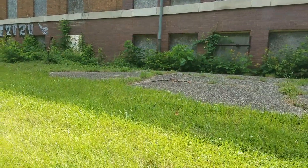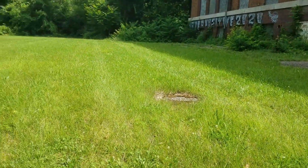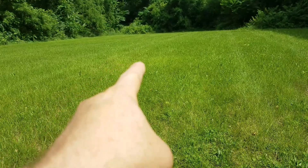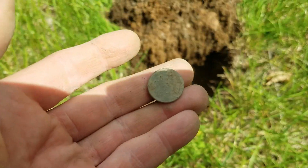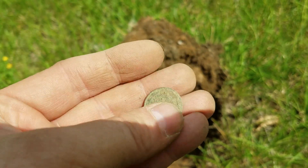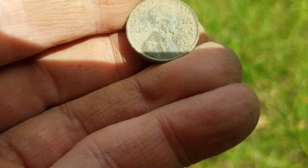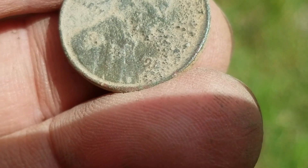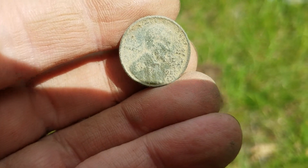There's like a concrete pad — a play area or something back there. This area over here is fill, and if you look there's like a line that runs through here. I think most of this is fill — it's old fill. And back over on that side is old dirt. I did just get a wheat penny out of here though — you can see the one cent. I do believe that says 1920 something, but man is it crusty. I think we're going to find stuff back here, but it's going to be in pretty bad shape.